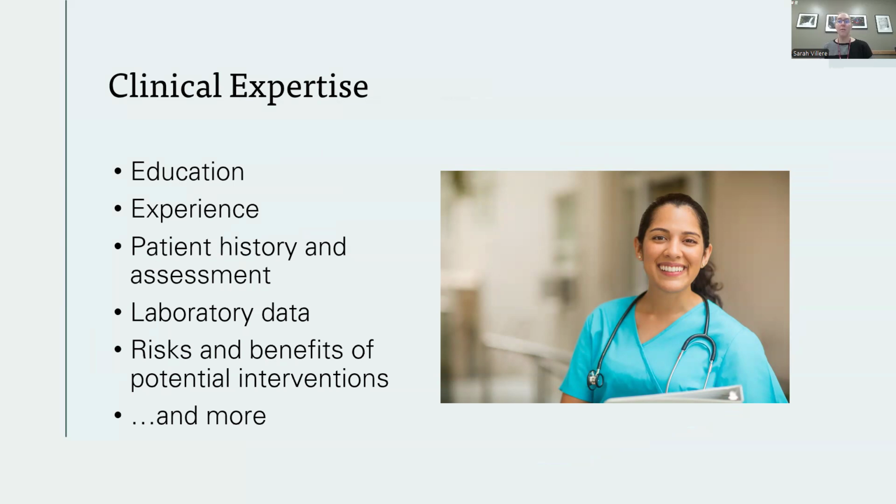You are bringing to the table your extensive education, your experience, your knowledge of the patient history and assessment, your interpretation of the laboratory data, your understanding of the risks and benefits of potential interventions, guidelines, and more. The patient is coming to you because you are a clinician and you have the expertise to help them make this decision. So this is what this means, using all of this information that you've gathered and that you're interpreting and explaining for the patient alongside what the evidence shows.